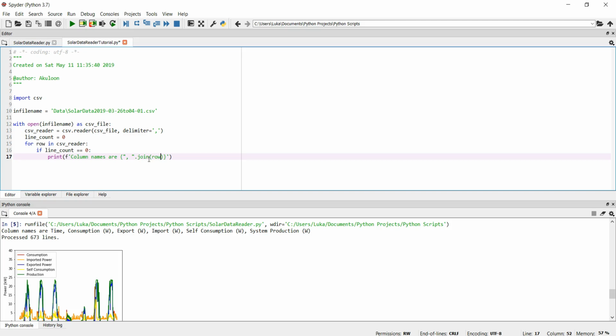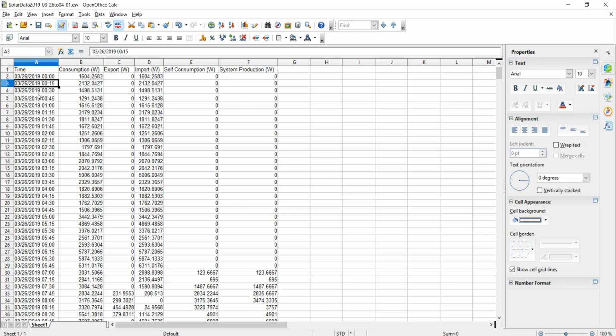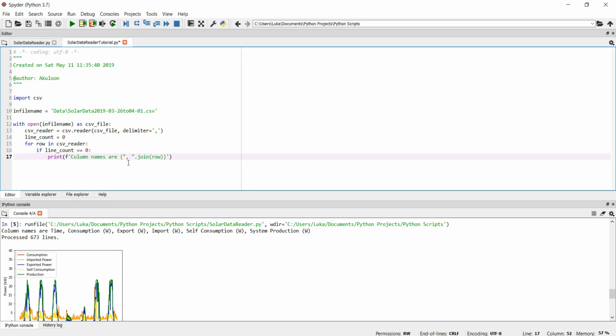it's going to join each of these rows here. It's going to join the entire row together. So it's checking that if you're on this one, then it's going to join it all together, print it in front of column names are, and then this is like the separator. So basically this is the output.